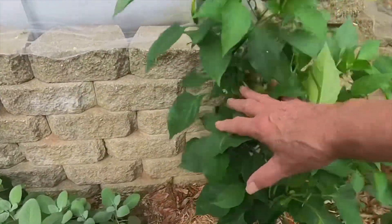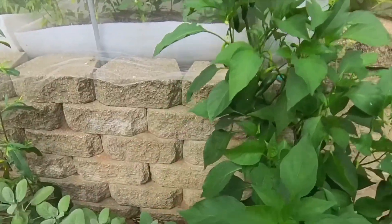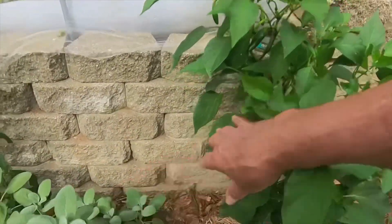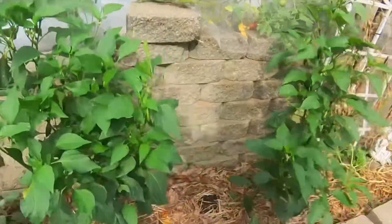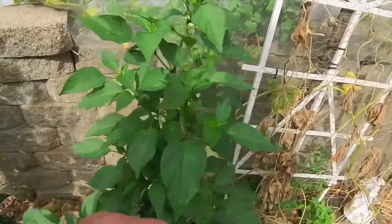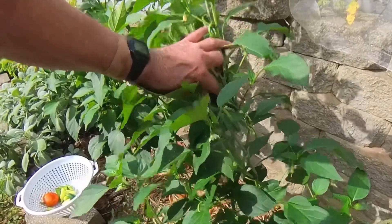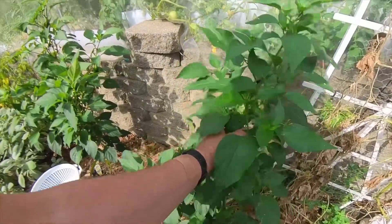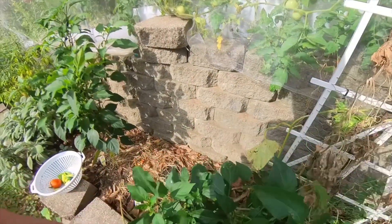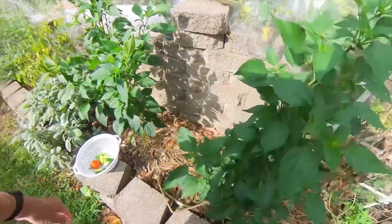Here's another one. I'll keep that one on a little bit longer — hopefully the bugs don't get it. That's a small one too, I'll try to grow it up a little bigger. If I come out here every two days and spray them down with water, maybe that'll help keep the bugs off. I'm gonna let those grow a little bit more.